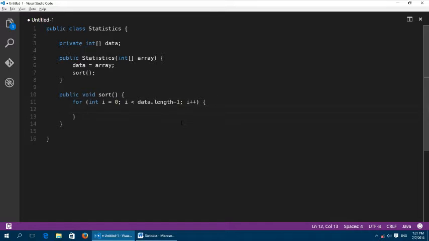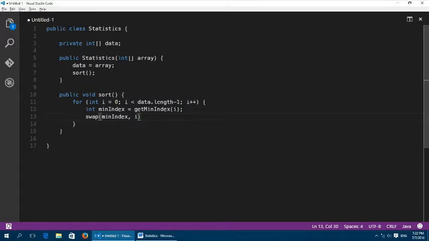And now for the code inside it, we are going to initialize the min index, and this min index will hold an integer value that corresponds to the box in the array whose value, the number in the box, is the least among the array. So this min index will be an index towards the minimum value in the array, and for this getMinIndex we will implement another method here and we'll pass it i as our parameter, and then we are going to swap the min index with i.